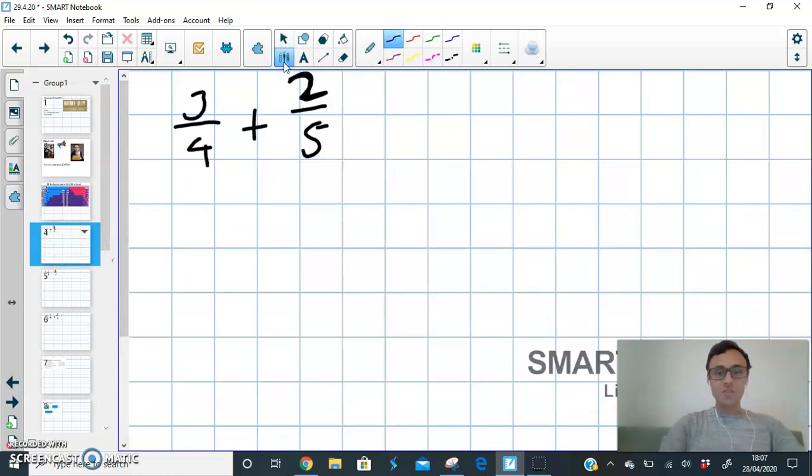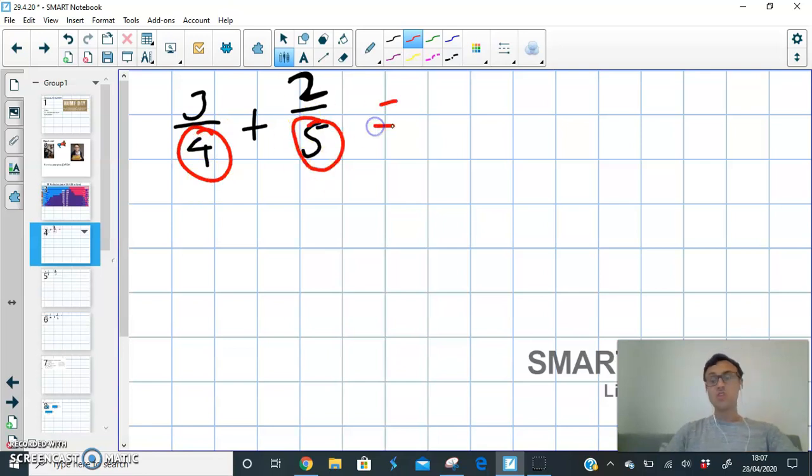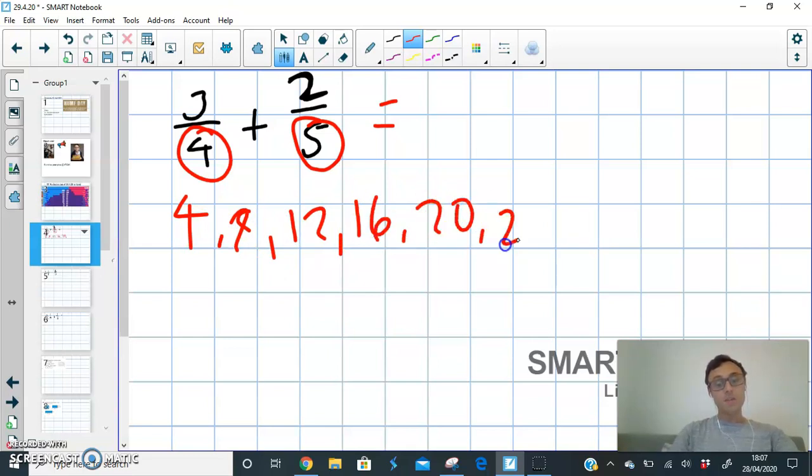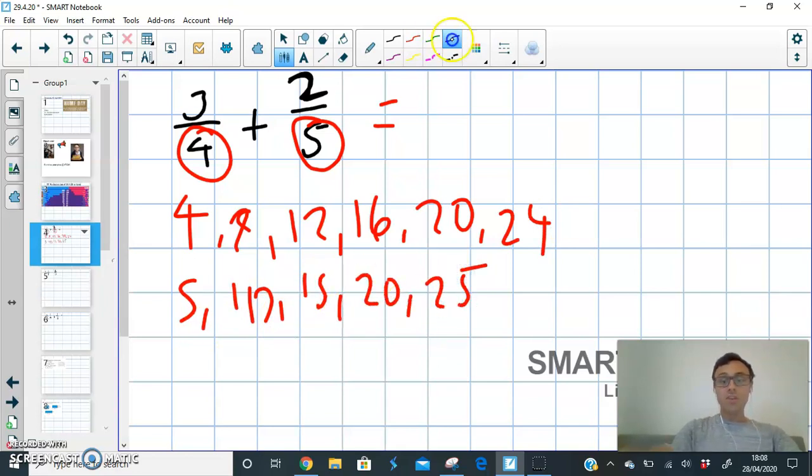Okay, so adding and subtracting fractions then. You've got questions like this in your Maths Week 25 sheet. Remember your steps to success, please. You can't add and subtract these fractions. You need to have a lowest common denominator, and to do that, you need to find the lowest common multiple. So you write out your 4s: 4, 8, 12, 16, 20, 24, and your 5s: 5, 10, 15, 20, 25. Finding that lowest common denominator, we know it's going to be 20, isn't it?